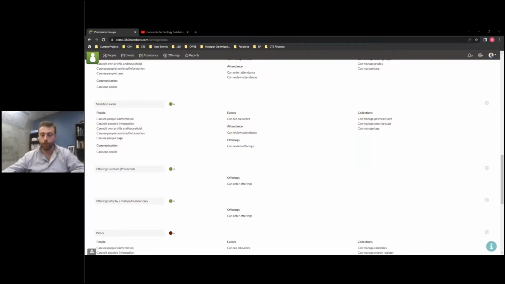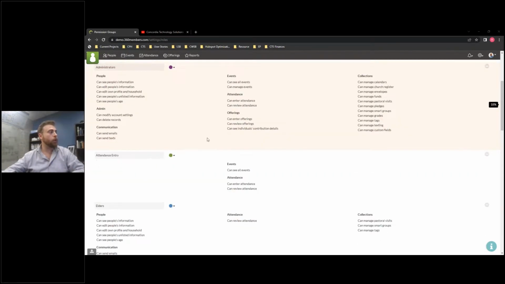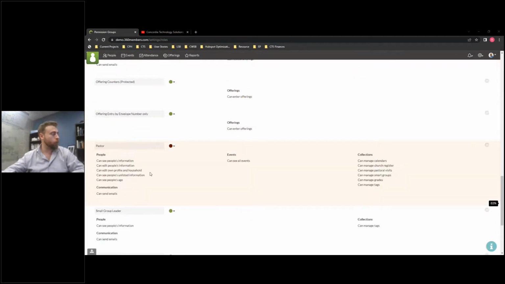for whoever's using it. So with Church360 members, as you can see, we have a lot of different roles here. Part of the reason we do that is that you can have an unlimited amount of logins. So as many people as you possibly could want can use the software as you like. It makes Church360 incredibly affordable compared to other solutions on the market, and it helps you personalize, like I've said, different aspects of the software to those who need it. This creates a lot of flexibility for you.